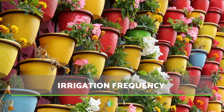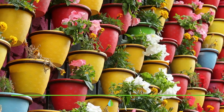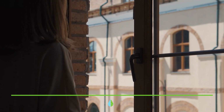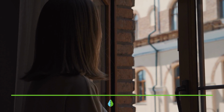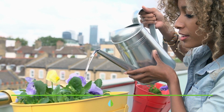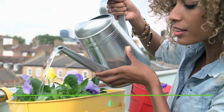Irrigation frequency. When it comes to watering your cactus, you will have to water them moderately, without overdoing it. During summer, we recommend you water your cactus every 2 to 3 days, allowing the substrate to dry completely every 2 waterings. And in winter, we recommend you water it approximately every 2 weeks, letting it dry in all the waterings. In addition, it's important that you never water the flowers directly and that you use soft water.